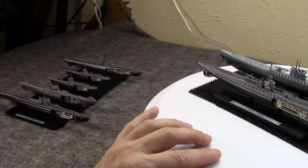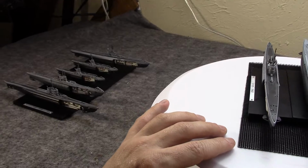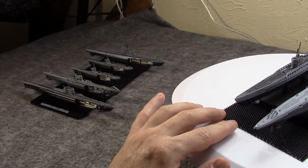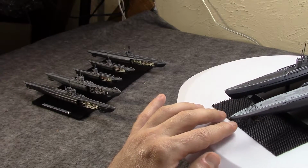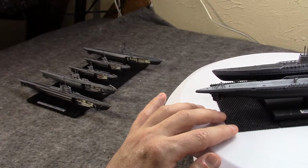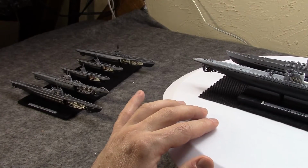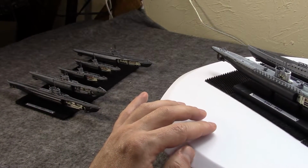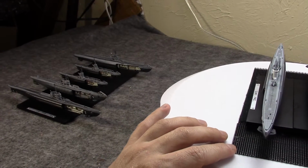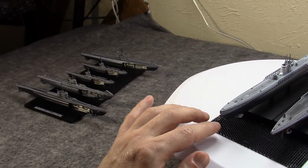The 9B would be a further improved version, and actually by tonnage it would be the most successful version. It was just a little bit heavier. It would lead to the 9C, which had additional fuel tankage and would be the longest ranged version of them all. It's also just slightly longer at like 252 feet.